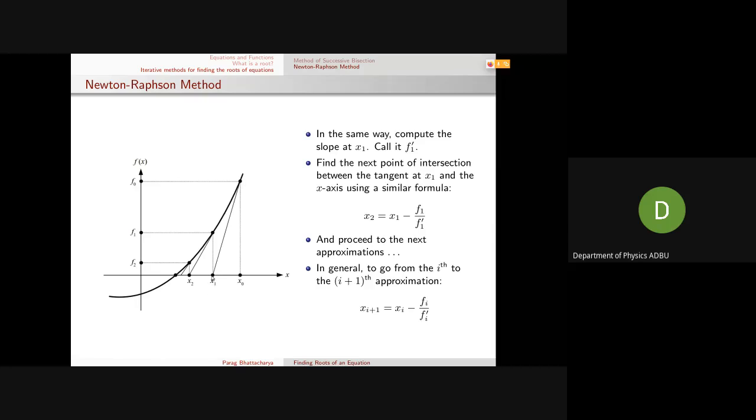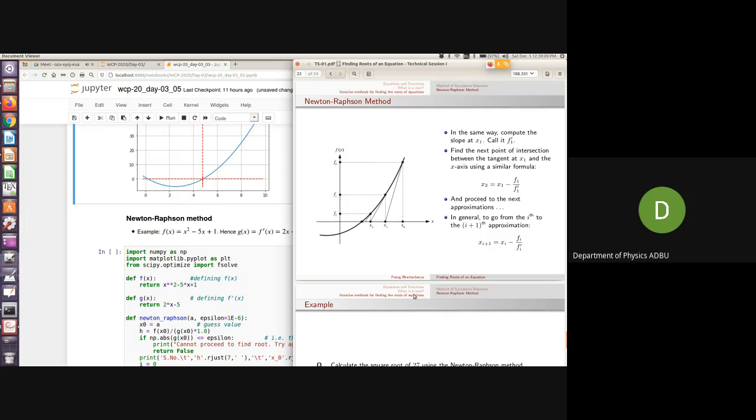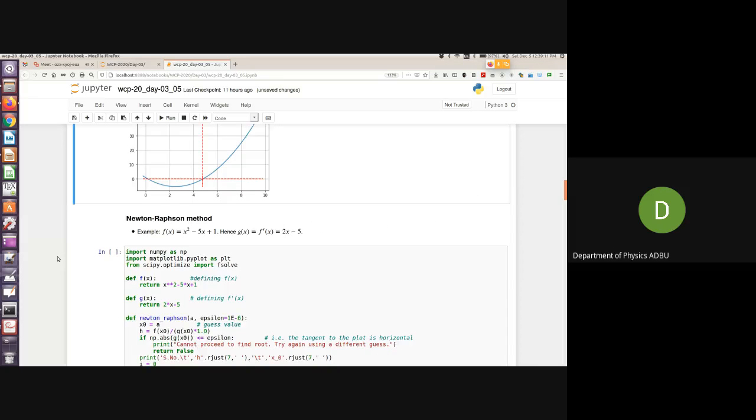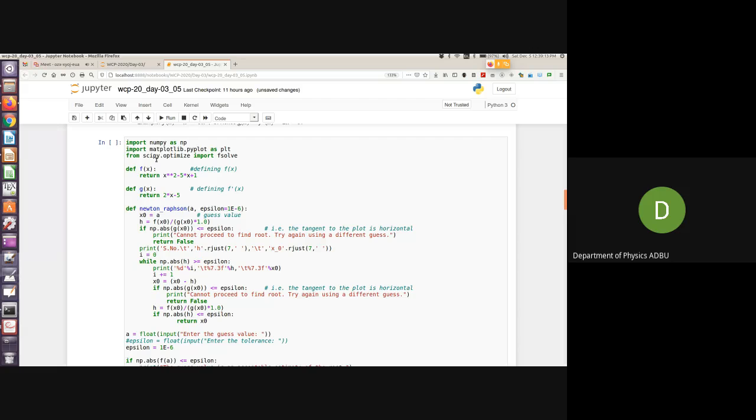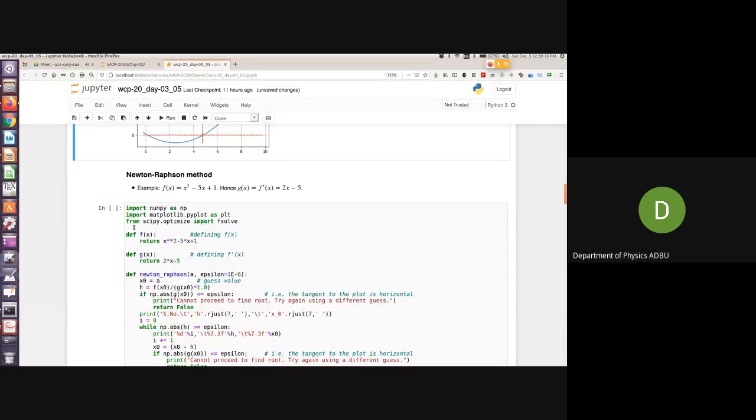Similarly, x2 is x1 minus f(x1) divided by the derivative at x1. So you need the derivative also in this case. That's the Newton-Raphson method. Here I've used the same function just to show that we are able to get the roots. I want you to see the number of iterations.